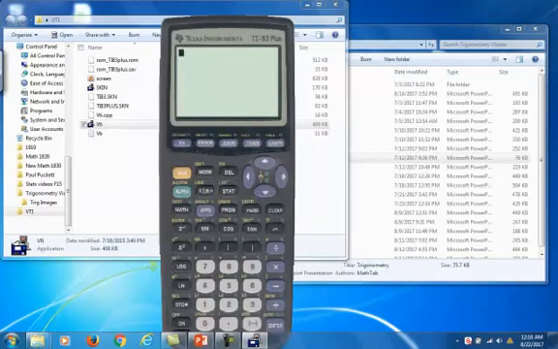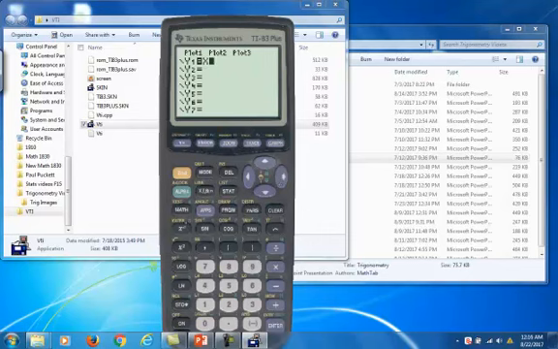Okay, now we're going to graph the function f of x is equal to x. So make sure you turn on your calculator. We're going to go to y equals, clear whatever's in there, and hit x. Then we're going to hit graph. And there's the graph of f of x is equal to x. It's the identity. For -5, it gives you -5. For +5, it gives you +5.